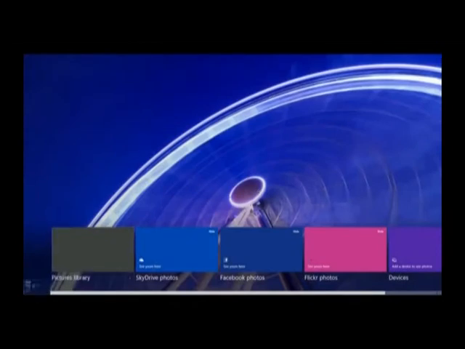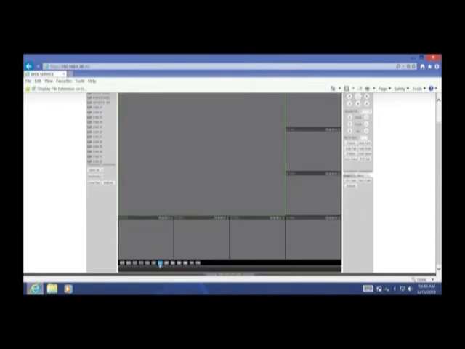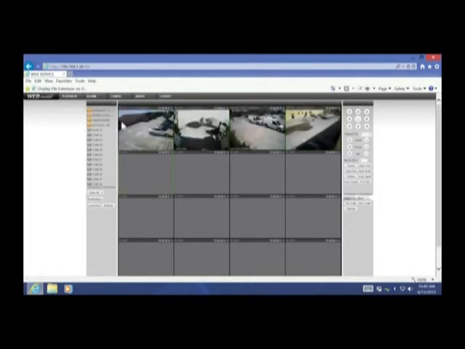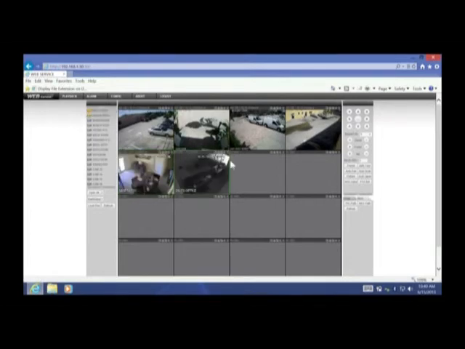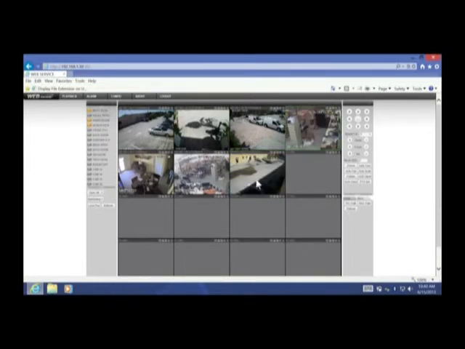Let's go back to my desktop. There you go. And there are many functions you can do from here. Let's change this to the 16-channel layout, and I'm going to open certain cameras. Let's open this. Open this. I can just simply click the square I want to open that particular camera and then group them if I want to. For example, I want to add a particular camera to a region here or a window. I just simply drag it there, and this camera will go in this position. So it's very simple to use.